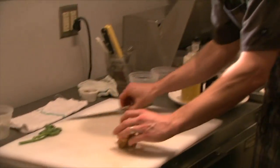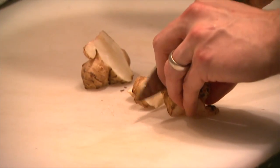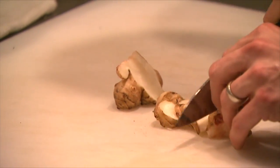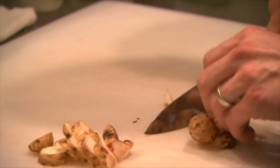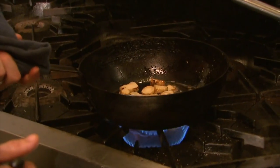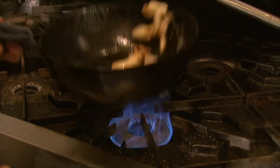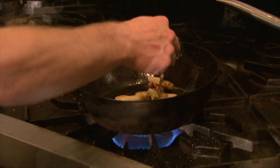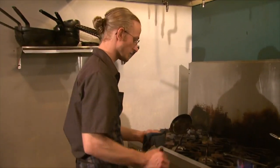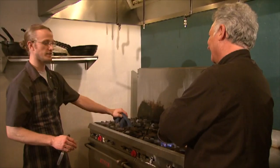Now that we have the beets in, the next step is we're going to start our Jerusalem artichokes, also known as sunchokes. I'll split this guy in half and cut little thick juliennes, then set them down flat in the pan on medium-high heat. We're going to flip them and let them coat in that butter one more time, then distribute them back evenly so they're sitting flat. I've got another small little cast iron pan to get the scallop sear going.